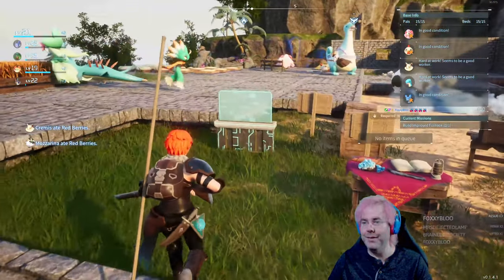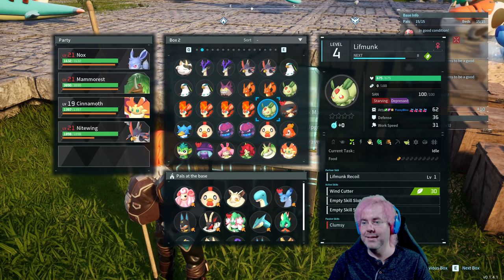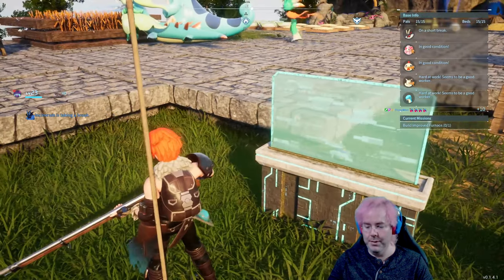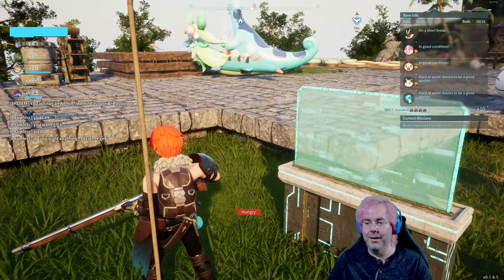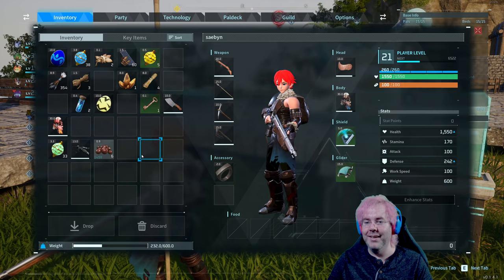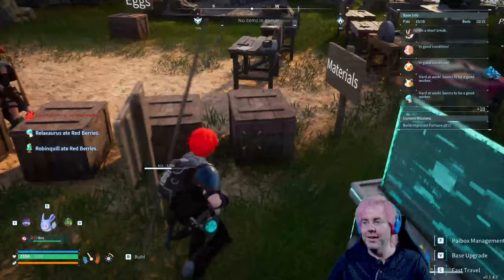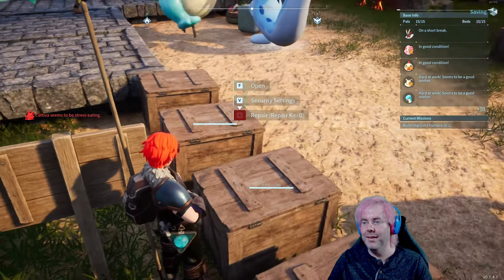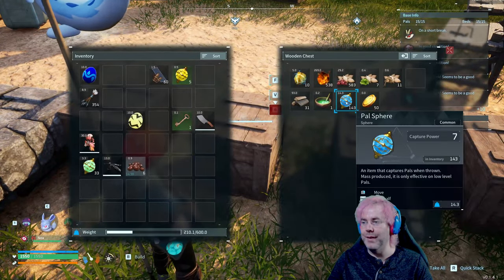Has our pal recovered? Brainless said something. I'm gonna read it in a second. Katress is back. Brainless said, do you want anything or would you rather get it? Apparently I need to heat. Let's see. Probably put some stuff away here, actually. What was in that box? Careful about dumping stuff out that I want to keep on me.